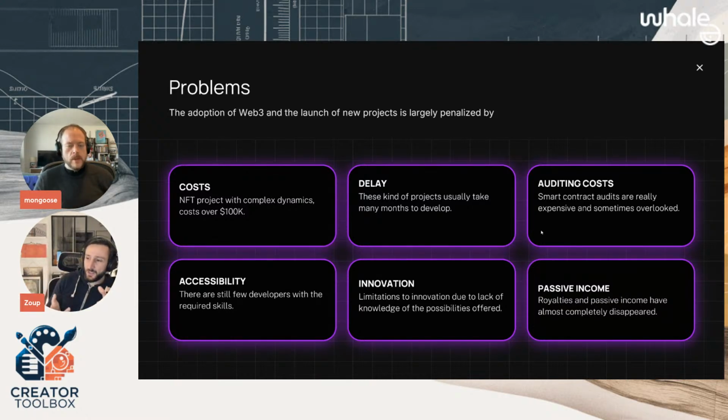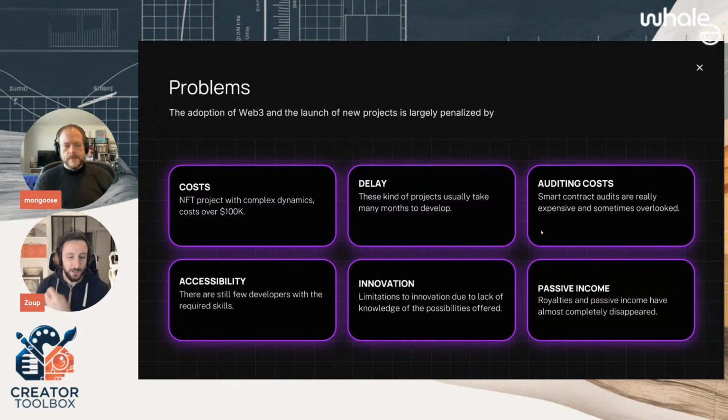And something as well, which is really interesting, is that a lot of artists, when they enter this space, they're like, okay, so I can create a page where I have a button, I click on mint, and that's it. And my art is delivered. But it's not that simple. You may think about some really advanced mechanism, but for that, you need to have some knowledge or at least some ideas of what you can do with a smart contract. And most artists just don't know. Not because they are stupid or dumb or something like that, just because it requires time to know exactly what you can do, what is technically possible or not.